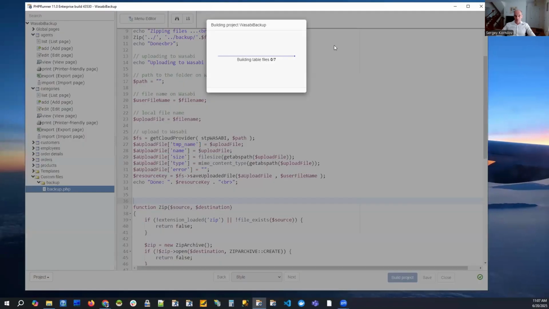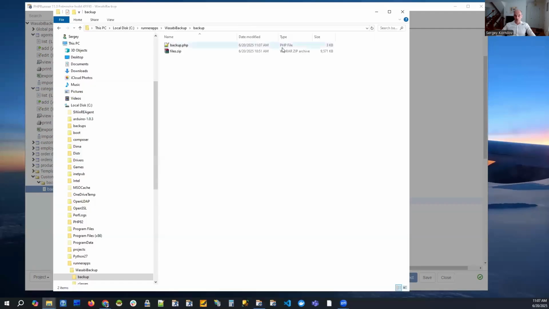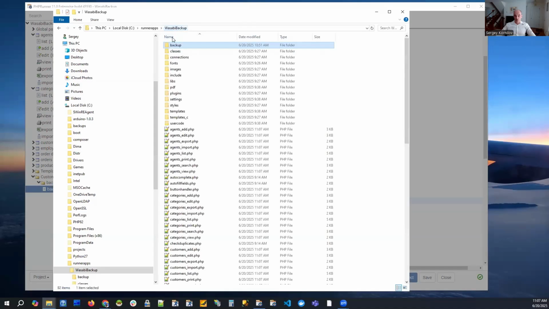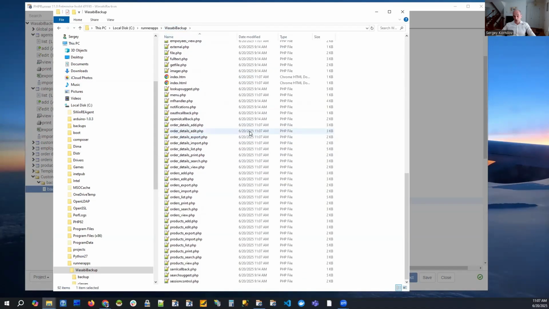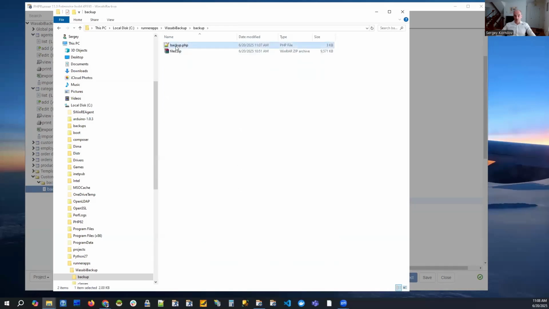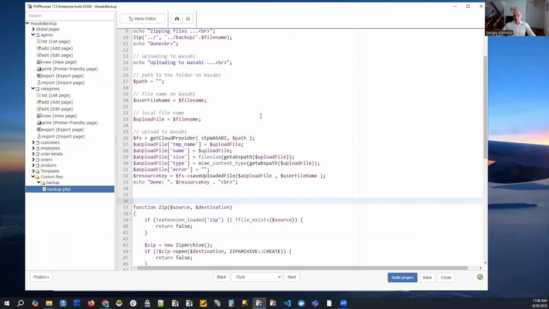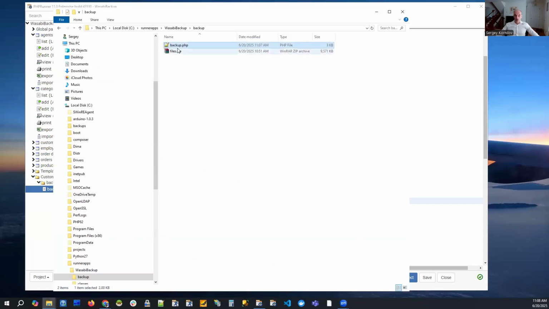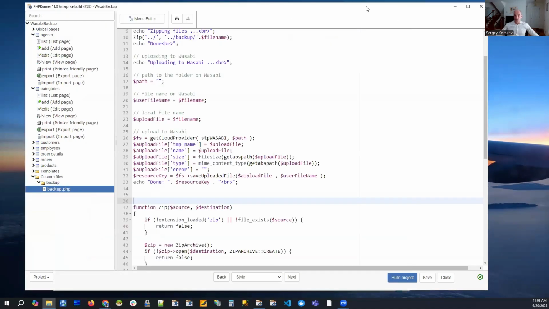Let me show how it works, what I have already created. Let's take a look at what's in this folder. That's our output folder, a bunch of PHP files. What I have created is a backup folder, and the backup PHP file is what we're talking about right here. And this file is what I was testing already, so let me delete this and I'll show you how it works.